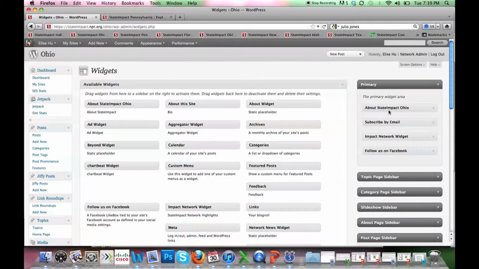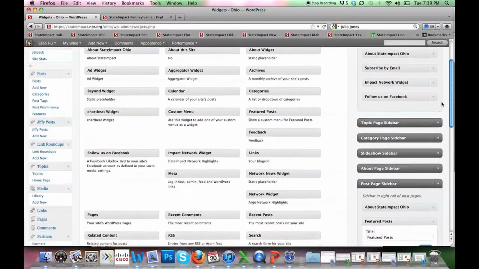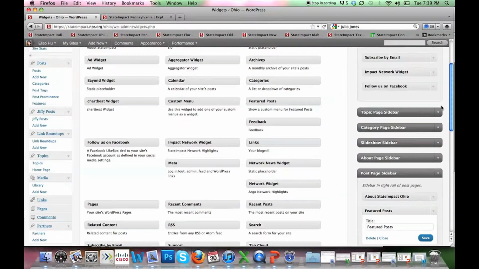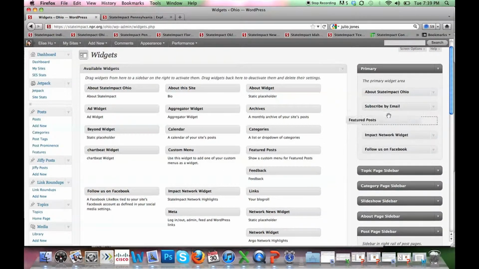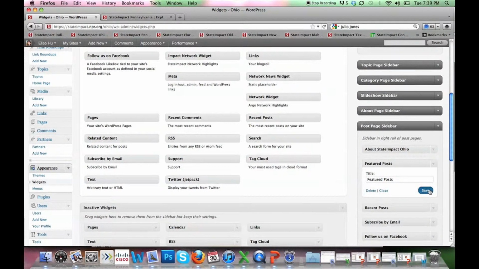And on the front page, which is the primary page, I'm going to take featured posts, once I find it again, right here, and slide it right underneath About. You can title it whatever you'd like, but we're titling it Featured Posts. So save, save.